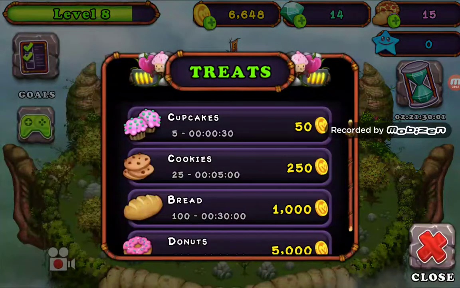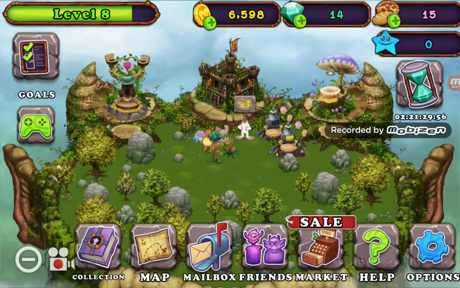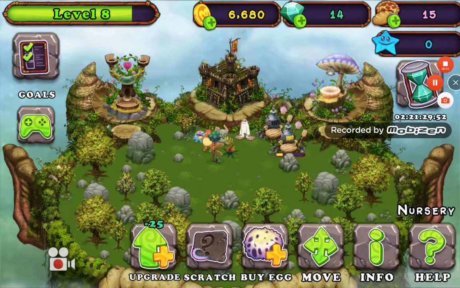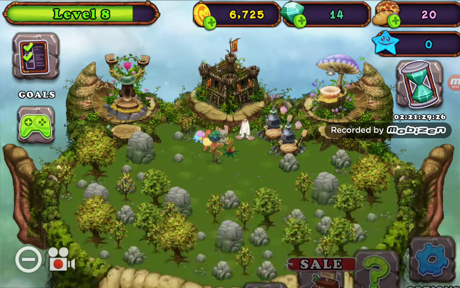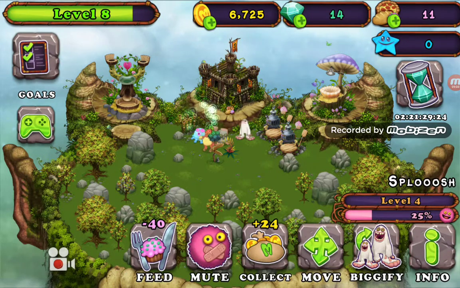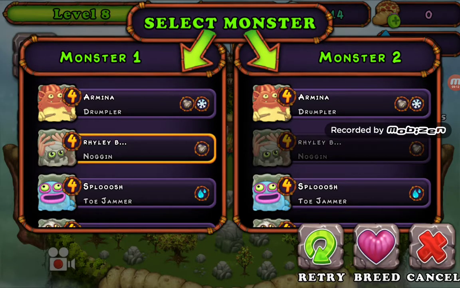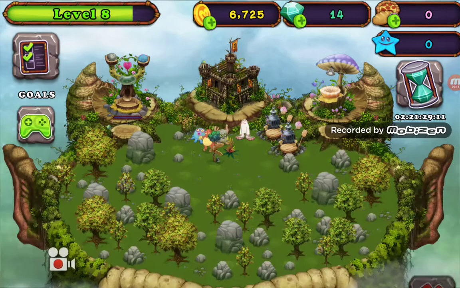Bake. I only need to make one. Yes. Okay, thank you. Now I'm going to pause it until I finally got it. I've got it now. Yeet. So I'm going to go here. Now he's level 4. Sploosh. Sploosh is now level 4. Breed. So we need a rock and a water. Breed. 29 minutes. No thanks.